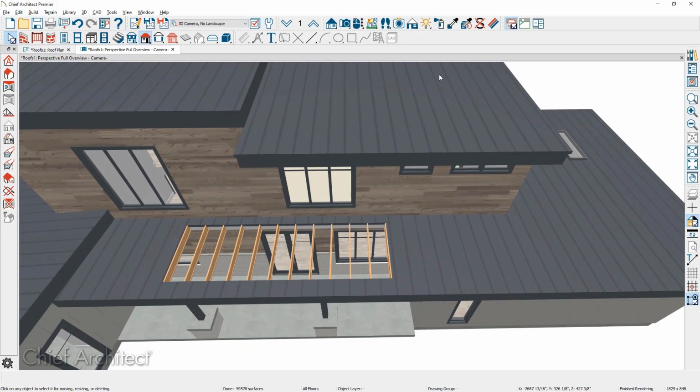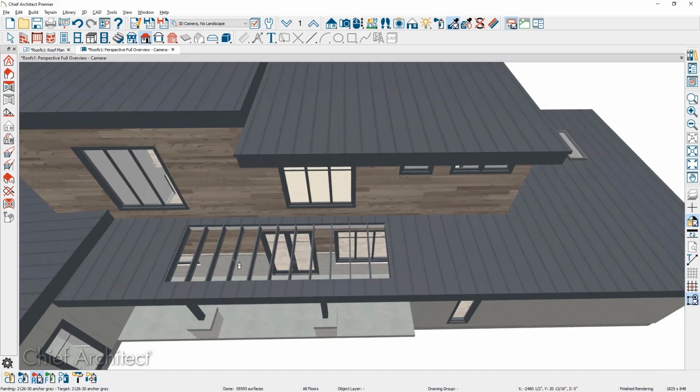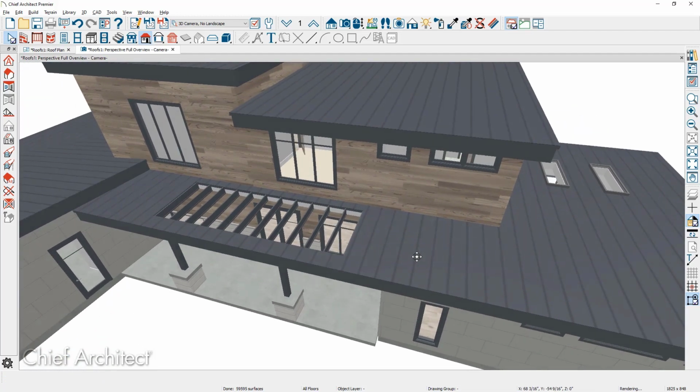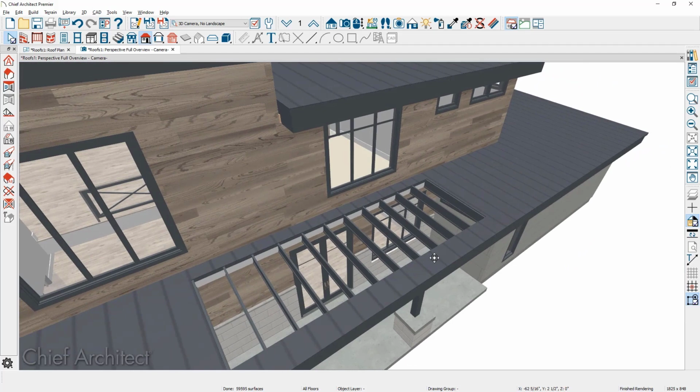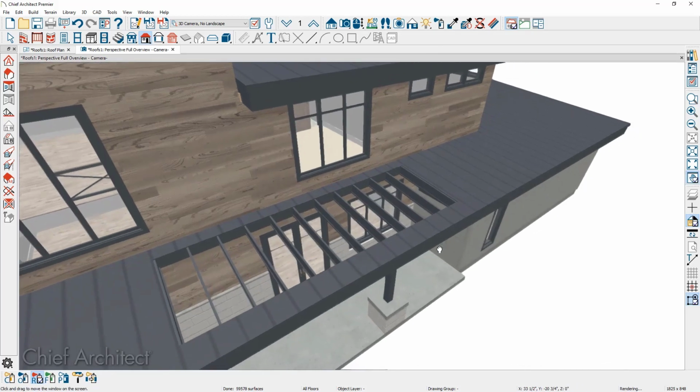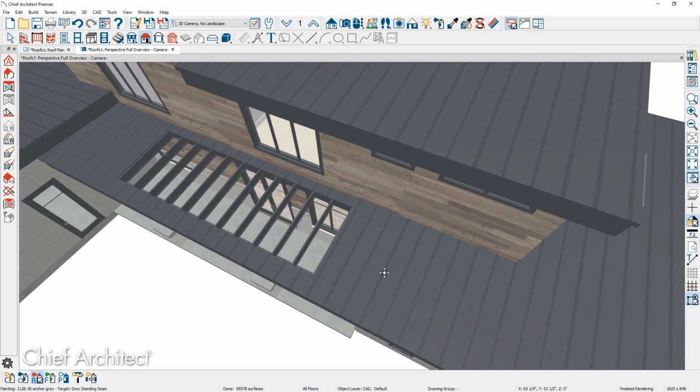Then I'm going to use the material painter, pick up the material off of the fascia, and apply it onto those framing rafters. Let me adjust the scoping to room mode, which will be the exterior room, and that will apply it to all of the rafters. Now you can see that I have all of that painted, and let's go ahead and paint the back section right in here. And now I have the exposed patio with the opening and the rafters included.